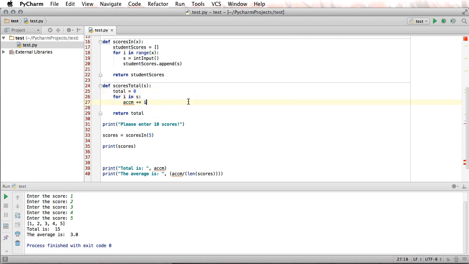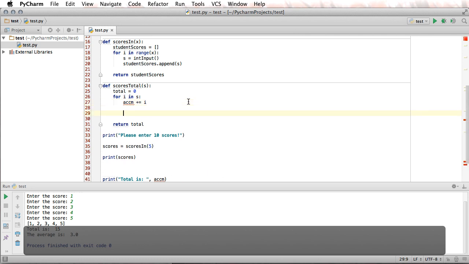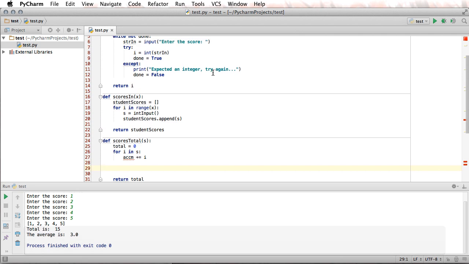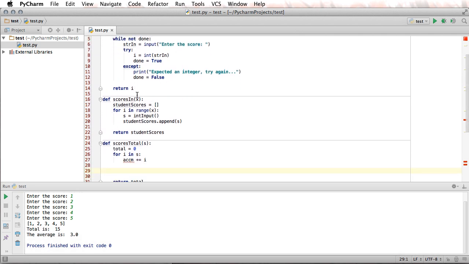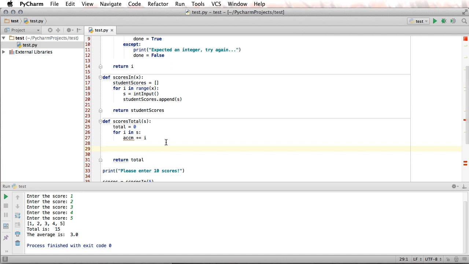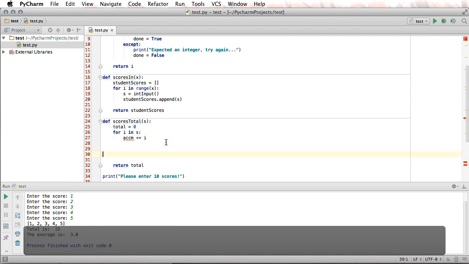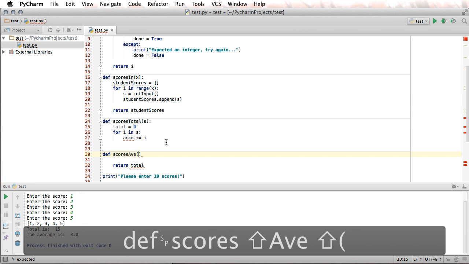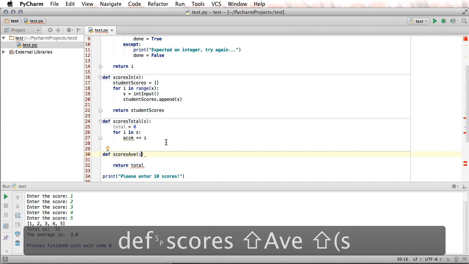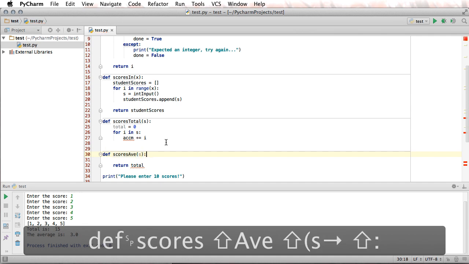And since I'm doing all of that, why not go ahead and define a function that will calculate the average for me, right? See, did I do a total already? No, okay, there's my input. Here's the scores to get them. Here's the total. Let's do a function that does average. DEF, define function scores AVE for average. You see how you can really get to going on something like this? Once you get started, you can get a lot of stuff done pretty darn fast, okay?